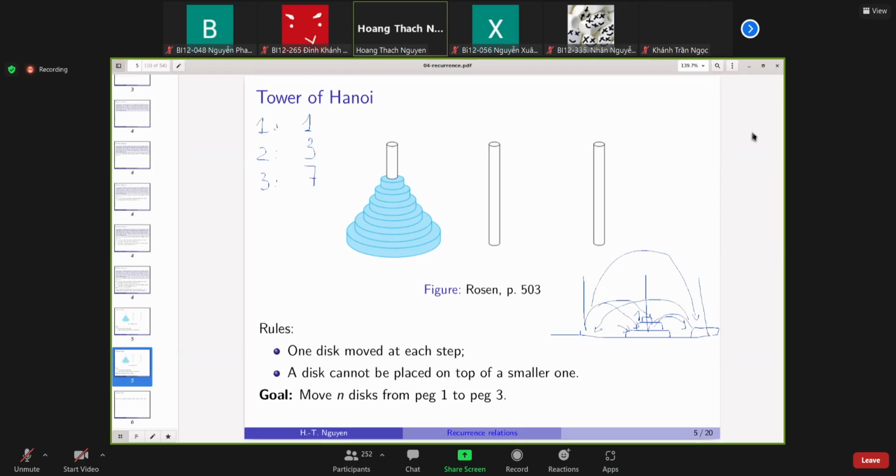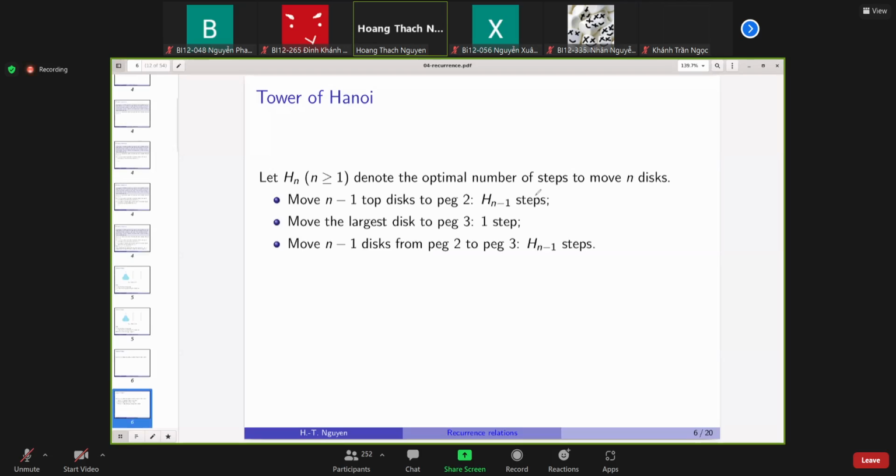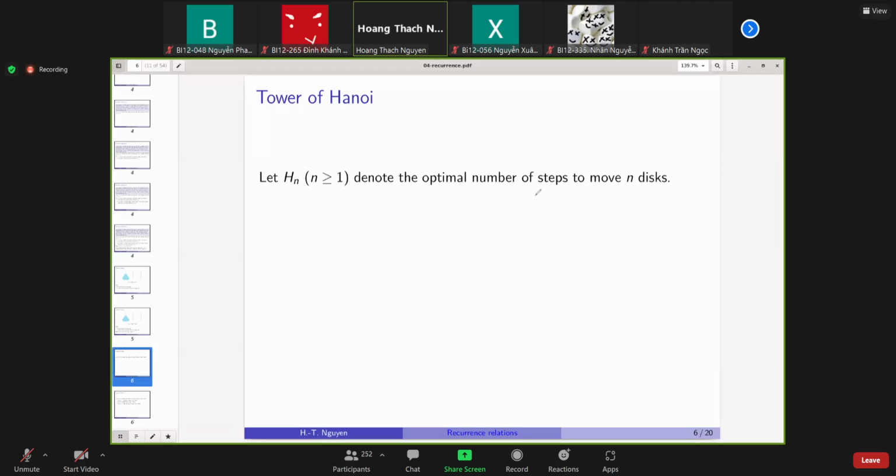I guess some of you might have already known. The idea is that we will establish a recurrence relation to calculate the number of moves. Let's call Hn the optimal number of moves in order to move n disks from one peg to another.